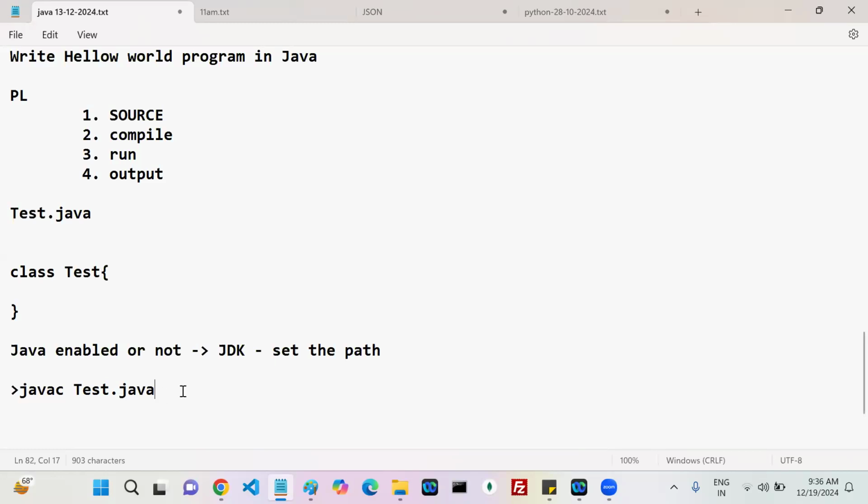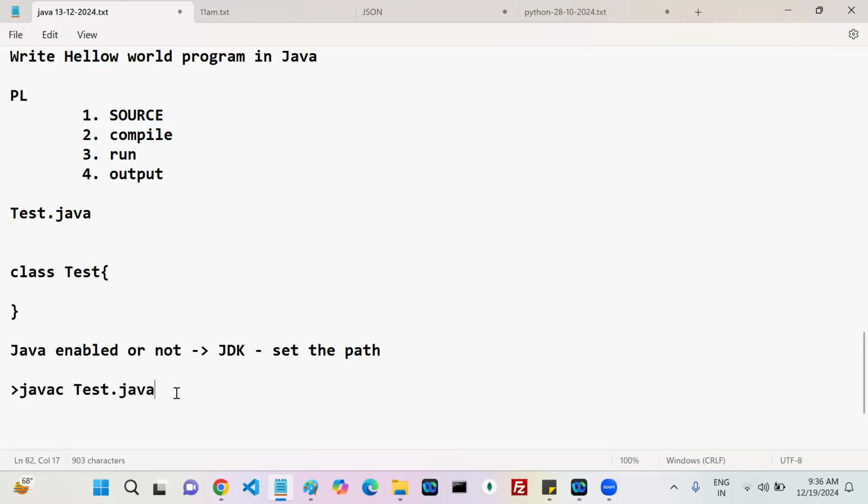Now, once it is compiled without compilation errors, it is going to give you the compiled version of your source code.